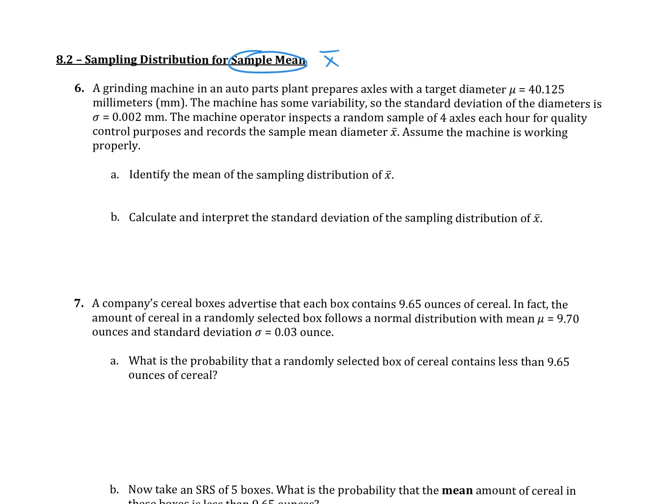Okay, if you take your formula sheet, we've done most of this stuff on the front. Sampling distributions is the whole back side. So if you go to the back, it's going to say sampling distributions. Top one is for proportion. That's not what we're doing. If you go to the middle table, it says sampling distributions for means. And then it has 1 population and 2. So what you're going to notice it says is that mu of x bar, or the mean of the sampling distribution, is equal to the mean of the population. Mean of the population we were given. So that tells us that the mean of x bar is 40.125 millimeters.